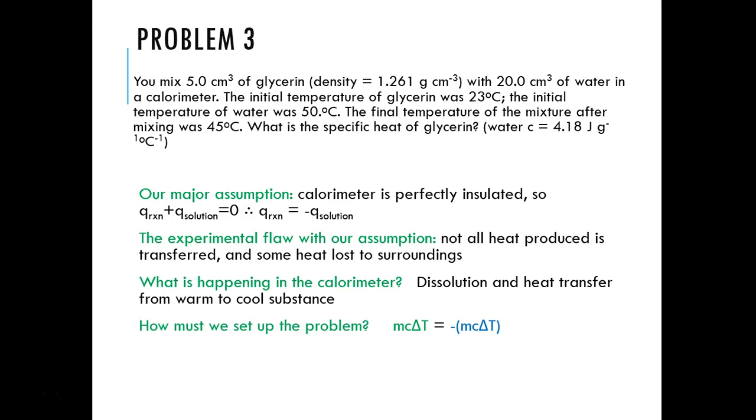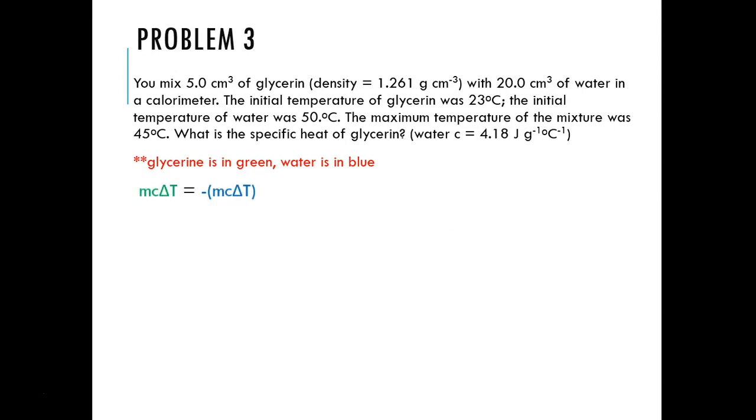All right, so likewise, we could say that mc delta T for the glycerin is equal to the negative mc delta T for the water, just by substituting. All right, so we're going to set up a 2-sided problem. We're going to keep glycerin in green and put water in blue, just to make it a little easier visually. Okay, so mc delta T equals negative mc delta T. Technically, it doesn't matter what side you put the negative sign on, because that's how algebra works, but I usually just put it on the side that is losing heat because it makes the negatives cancel out a little more neatly. Okay?